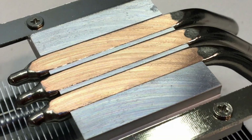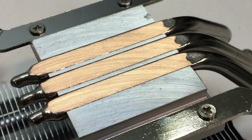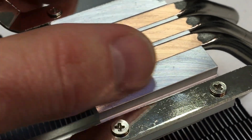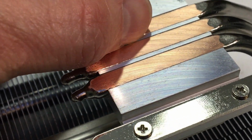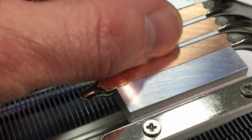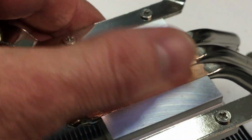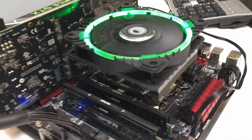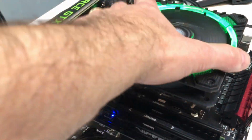There's kind of a close-up of the base plate there, and you can see a little bit how it's kind of uneven there. A little bit of a ridge, but we'll see how big of a factor that is in the ability to transfer heat. So everything's assembled. We've got the fan on there. It's just sort of sitting on there for now.